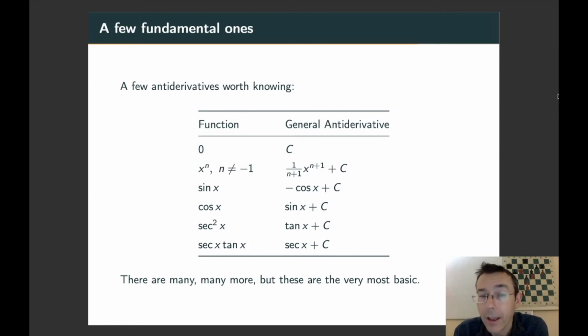This formula is valid for any exponent except -1. And the reason is clear. If you have n equals -1, on that right-hand side, you'd be dividing by 0. So you can't do that. We'll have to come back later and get an antiderivative of x to the -1. Similarly, the most general antiderivative of sine x is negative cosine x plus c, because if I differentiate negative cosine x plus c, I get sine of x. On down the line, we have antiderivatives corresponding to some functions that we know how to differentiate: sine, tangent, and secant. Obviously, there are many more antiderivatives. These are just some of the most basic.